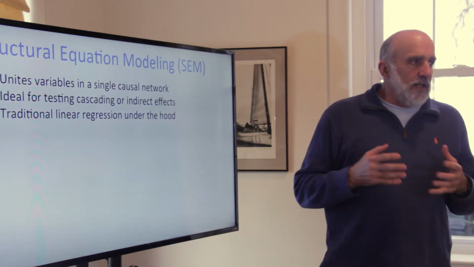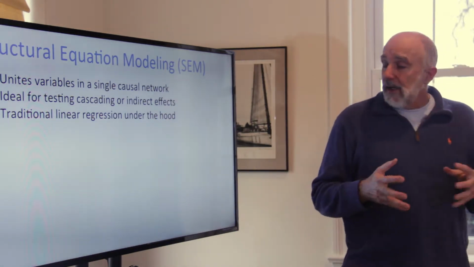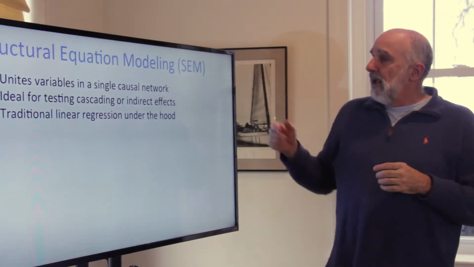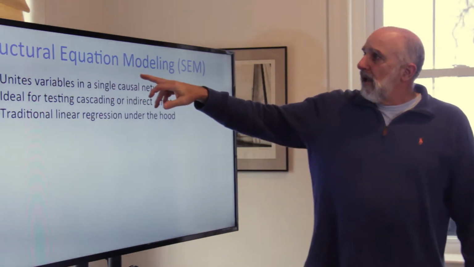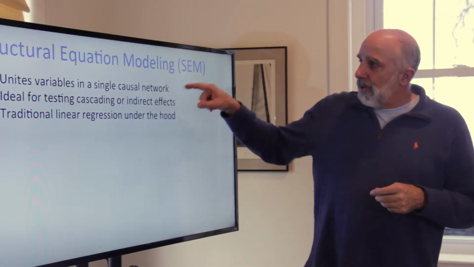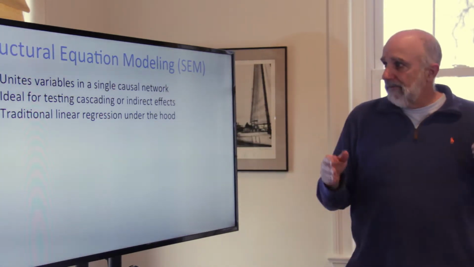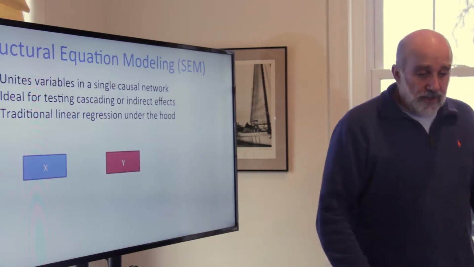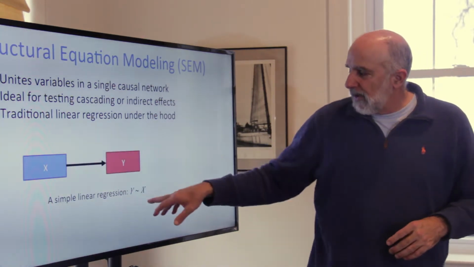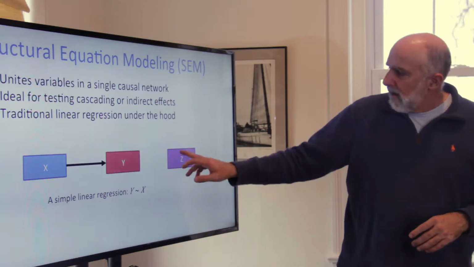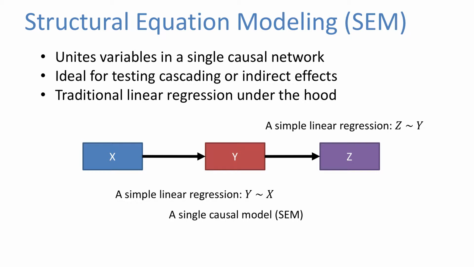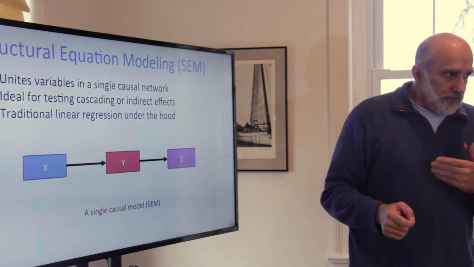And we used a technique called structural equation modeling. This is John Lefcheck's, who was a postdoc on this project from VIMS, who's now up in Maine at Bigelow Lab. He did this structural equation modeling, which takes variables in a causal network, and it's great to test cascading effects, and it's a bunch of linear regressions. So you start with 2 variables and say X influences Y, so we can do a linear regression there, and then Y influences Z, and so we can get that relationship, and then we connect it together into a single causal model, a structural equation model.